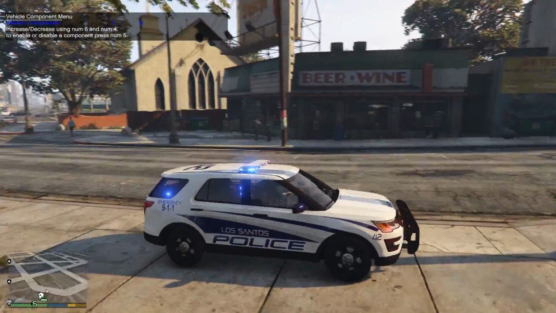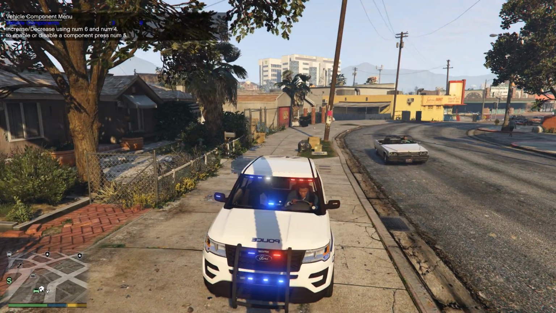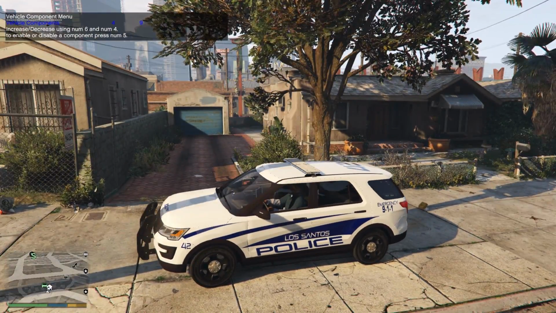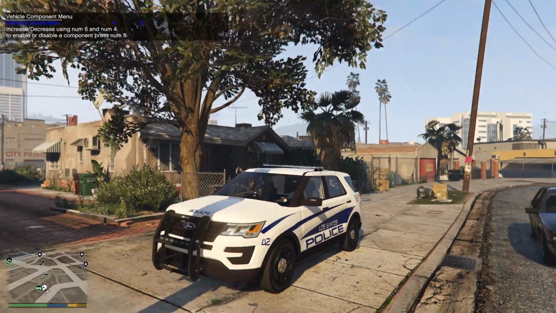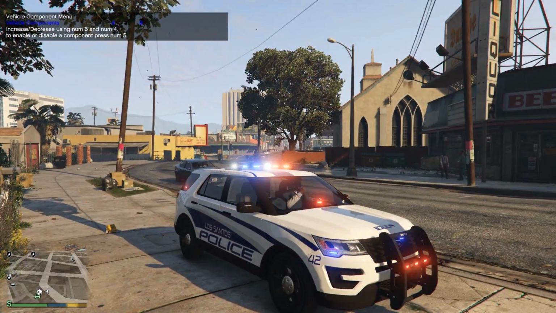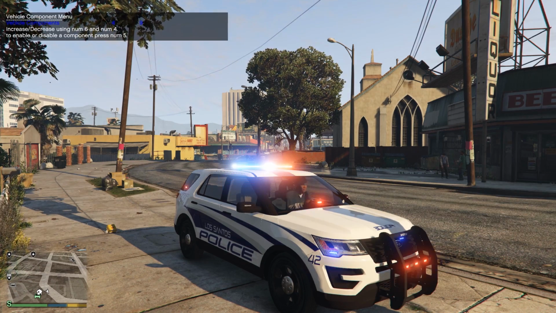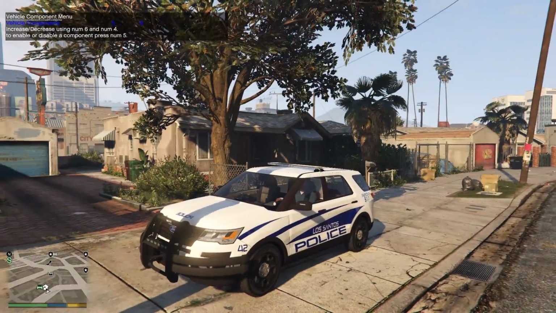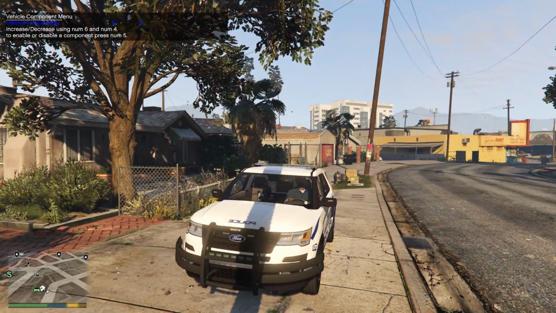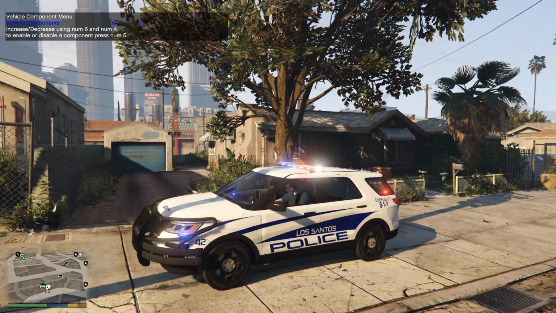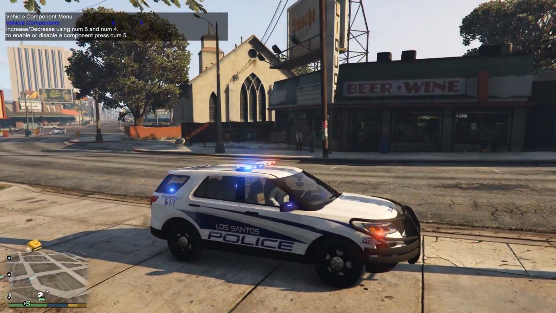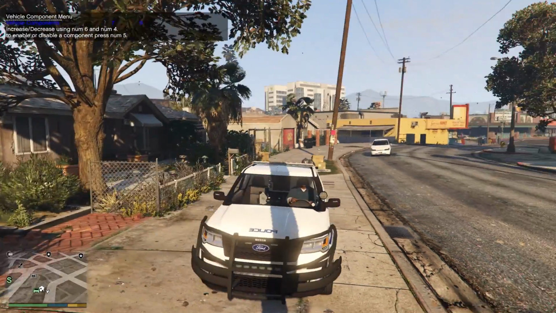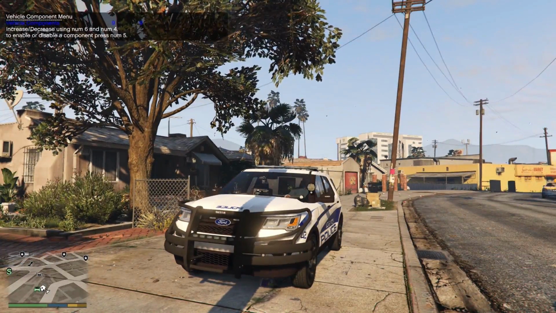So we've got the regular marked unit. Let's go ahead and take that away. Take that away. There we go. And let's see here, 4. What does 4 do? Oh, it takes away our RAM bar. And our RAM bar does light up very nicely. So we'll go ahead and cut it. We'll do 5. What's 5 do? 5 adds the wraparound, which is nice for pursuits. 6 adds the complete grill protection. So now we've got the super RAM bar and wraparound right there. And 7, we've got the spotlight. Definitely love a spotlight. And I think that's going to do it.